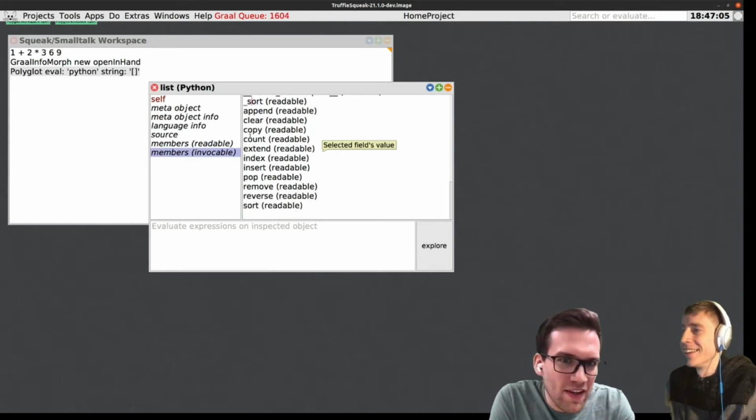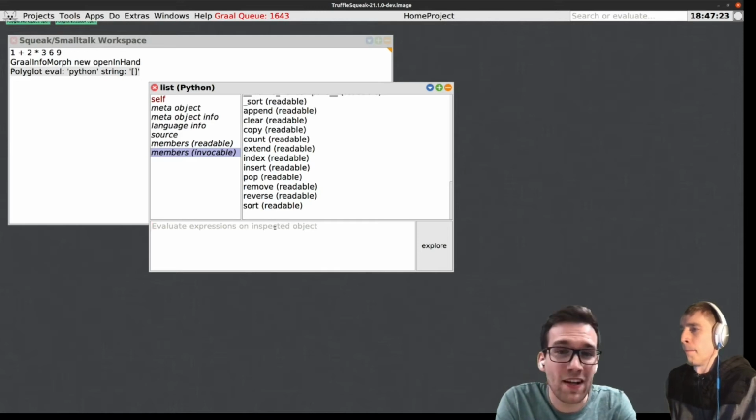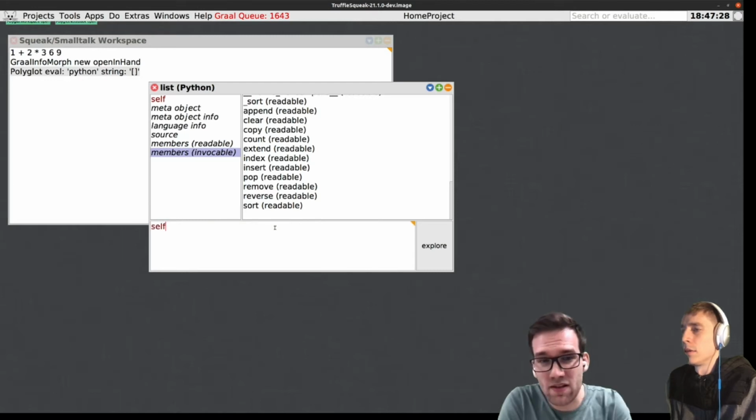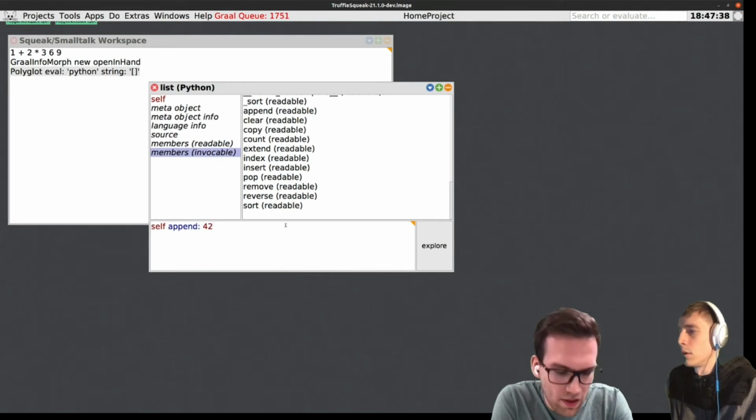Okay. So we can see that this list exposes append, and if you have used Python list before, you know with append, you can add another item if you put that item in as an argument. So on the bottom of this tool, there's another workspace. And in here, we would use Smalltalk syntax, but we can send a Python message. So you can type in self and then append. Self.append or just self, space, append colon. Right, because that's what it is. Okay. Yeah, and then do 42, for instance. Right. And then Command D. Command D, right? Yes. Okay, cool.